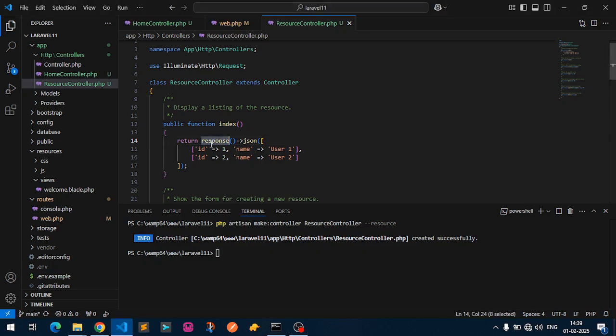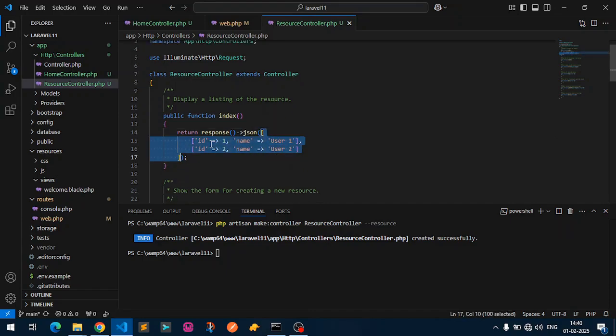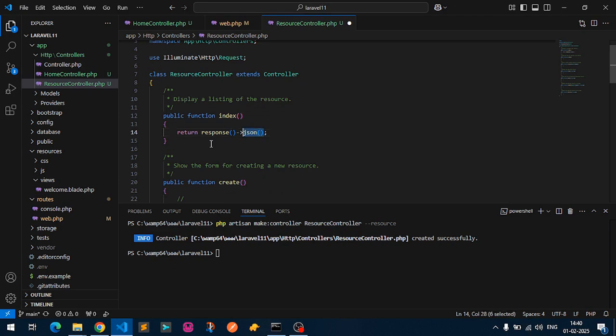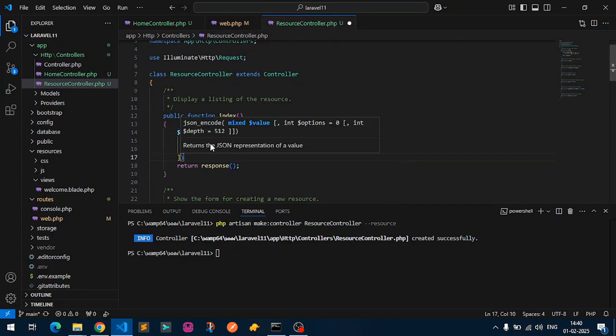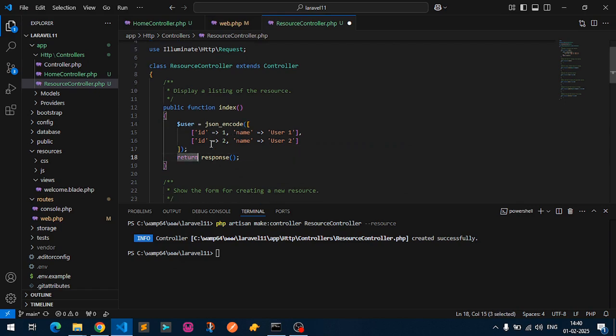Okay, it is directly printing. So in the browser it won't work because it is a JSON response. So we will convert this to json_encode, and then we will pass it.